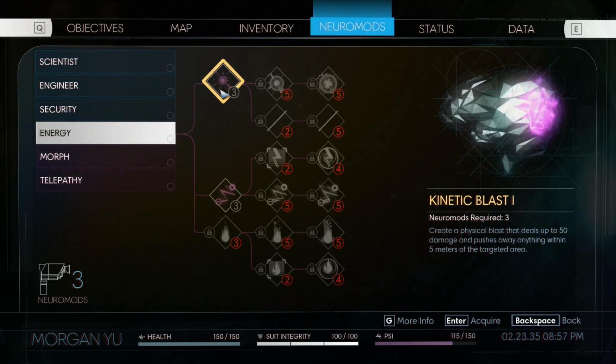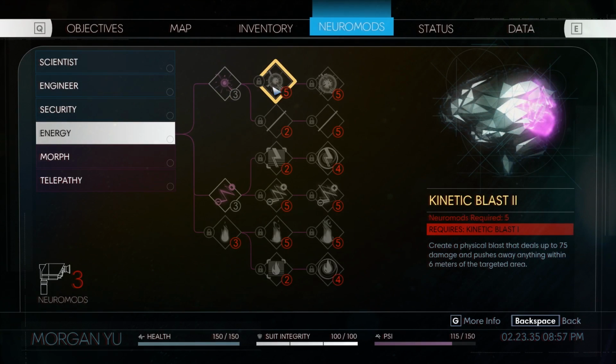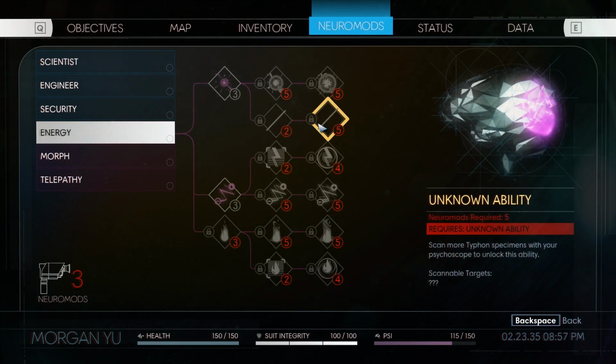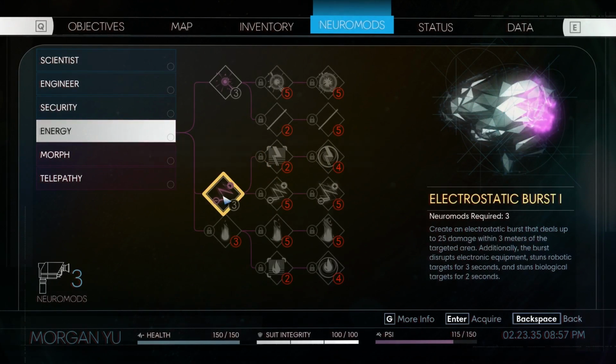Kinetic blast. This is the one that the Phantom uses. Pushes anything away within 6 meters of the targeted area. 7 meters. Oh, we don't know this one yet. No. Okay. Electrostatic resistance. Take 50% less damage from electrical attacks and hazards and negate stun. Negate stun! That's pretty good. But these are active skills. They're not passive, right? So I need to activate them. Yeah.